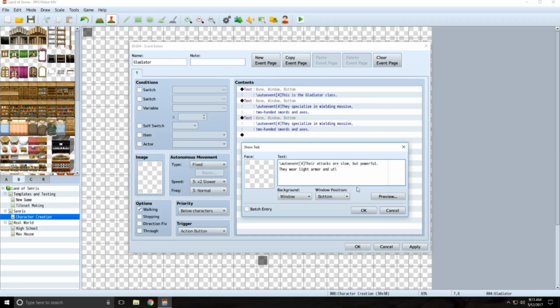And utilize strength as their main stat. So they wear light armor and utilize their massive strength to decimate their foes.